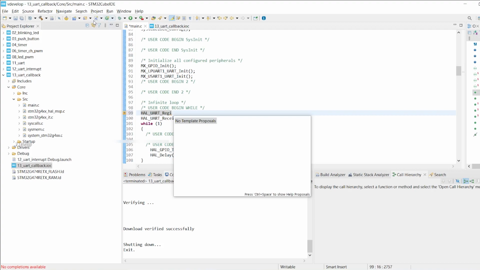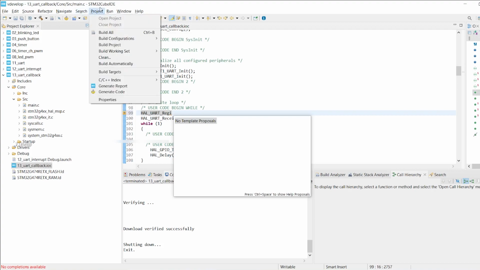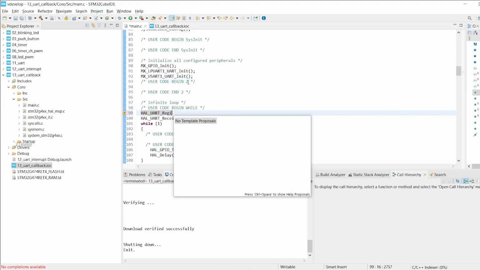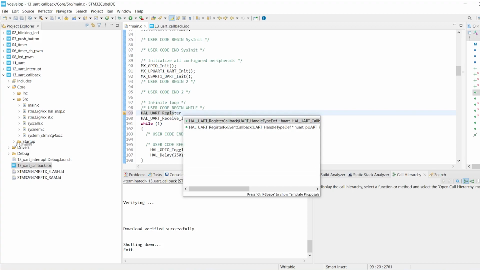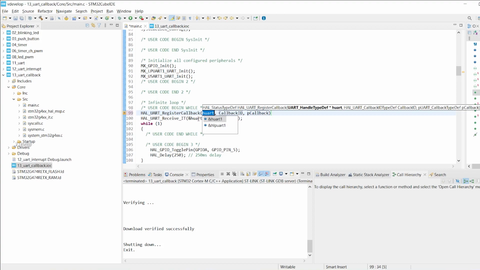There is a trick to inform the IDE about that. Go to the Project menu, under C/C++ Index, click on Rebuild. It will take a little time. Now try again. I'm pressing Ctrl plus space again. Cool, we got the suggestion. It's always a good feature. Otherwise, typing all these functions ourselves is boring.